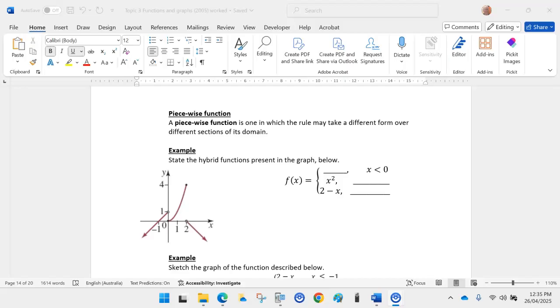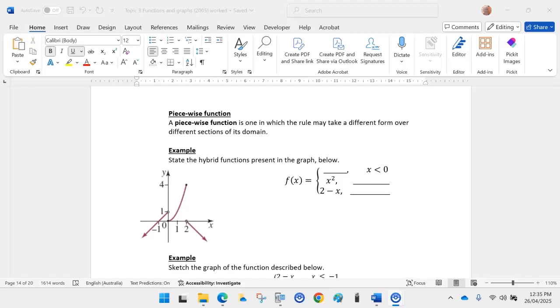The first one is the one that we just looked at for values that are x less than 0, as it says. So being less than 0, not equal to or less than 0, above 0 on the x-axis, that line starts there and it's got a dot above it, not a filled in one. So we're talking about just this first section, the first line of the piecewise function on the right-hand side, the first graph on the left-hand side as you go from left to right.